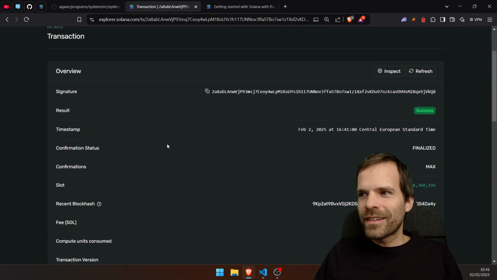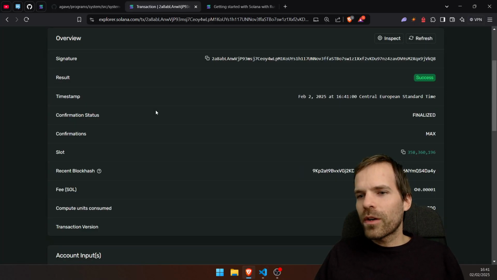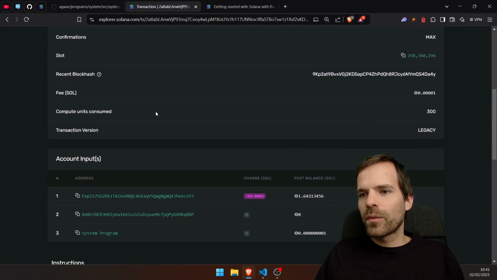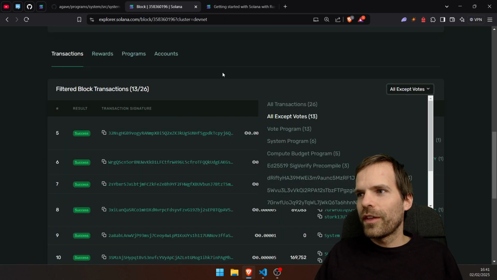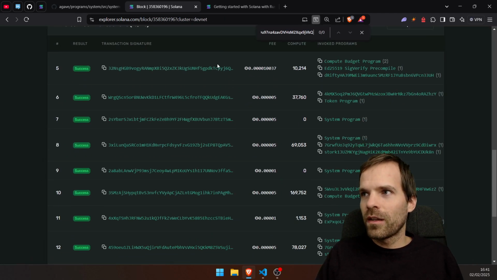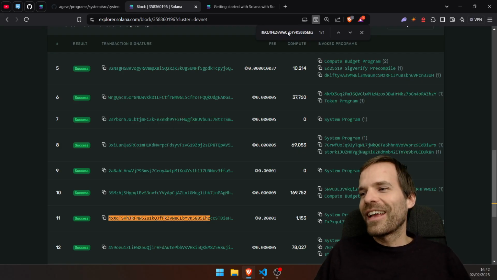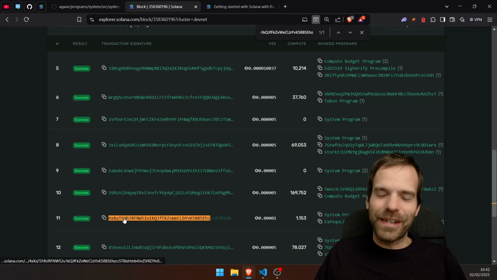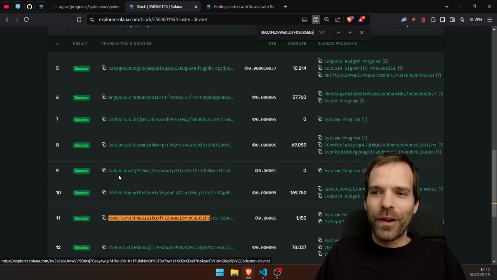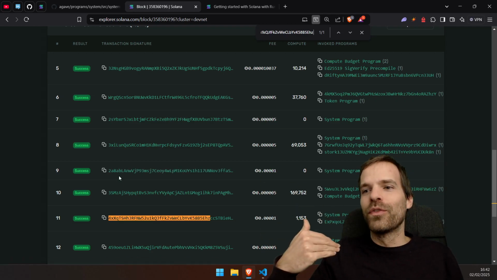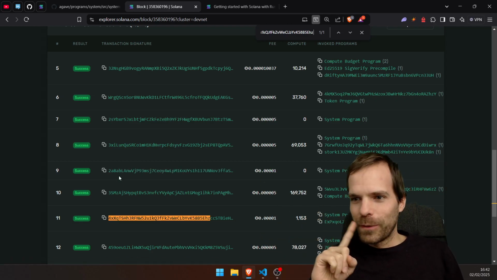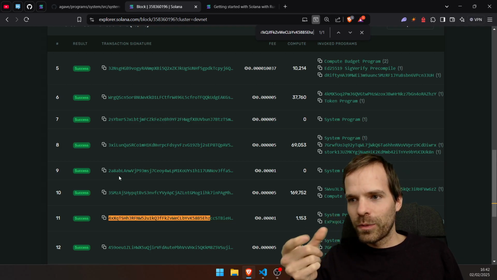So they are sent in the same block now, at the 196. But how can we guarantee which one was before? Let's check the block. It's not that many transactions. I should find mine. So this one was the one with the system program, that was at spot 9. And this one, that's 11. Okay, so this one is actually afterwards. I was afraid that this would happen, that the one where we send and we remove would happen actually before. So we didn't prove anything. We need to switch it.